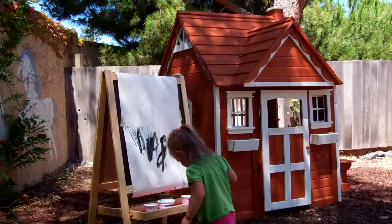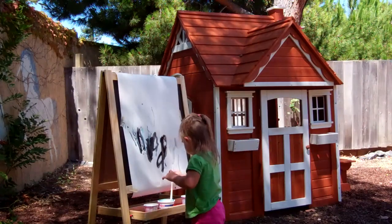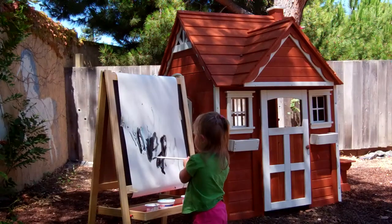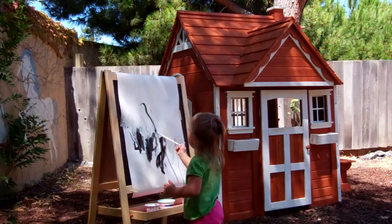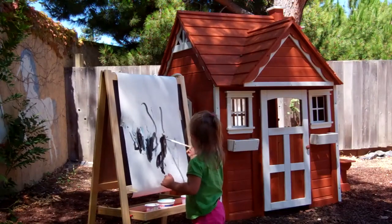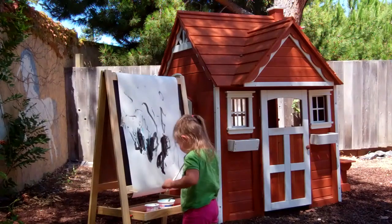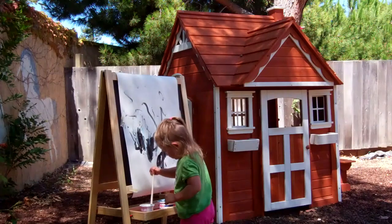You only need to dip it in the water if you're going to go to a different color. Otherwise, you can just keep dipping it in the black. Wow, what are you painting, Vivian? What is it? Gates. Oh, gates? Yeah. Oh, wow. You both like painting gates. Hey, Dad, mine is wonderful. Yes, yours is wonderful. Can I dip it in the water? Sure. If it makes you happy.